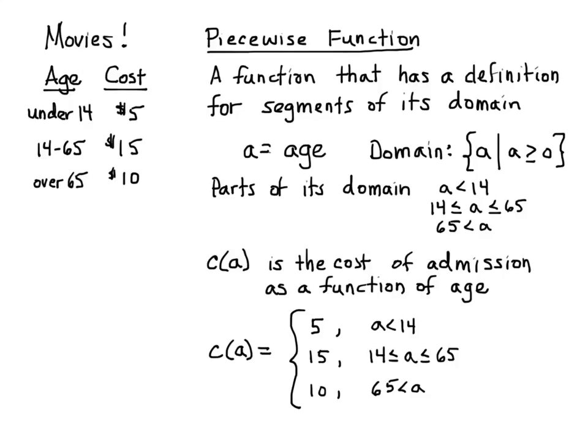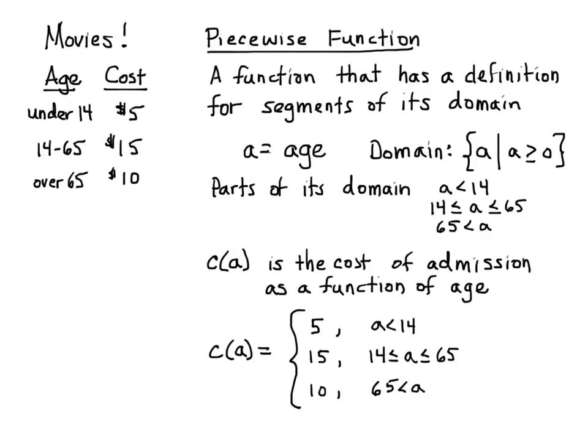we're going to look at the first column and say that's what our value is. So the way we would read this is, okay, if I'm 22, I wish I was, but if you're 22, then the first one isn't true. Your age is not less than 14. It is between 14 and 65, but it's not more than 65. So it's the second line that's true. And so we look on that second line and we see, okay, our function is defined, in this case as a constant, C of A equals 15.